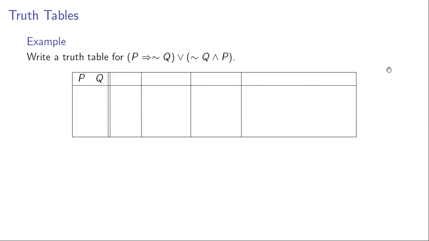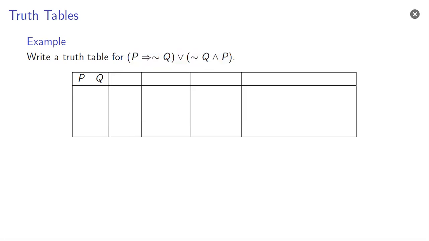Now, in order to ultimately figure out the values for this, we need to break it down. We need to work on it part by part. So we're going to need to figure out this, and we're going to need to figure out this, right? In other words, we find the results for each of those. But in order to do that, we'll first have to figure out the value of not Q. First, let's figure out not Q, and then we can do if P then not Q, and then we can do not Q and P, and then we can finally put that all together and find the final results.